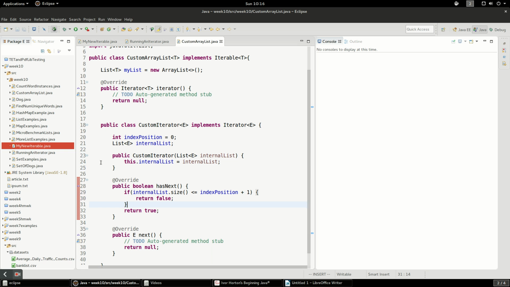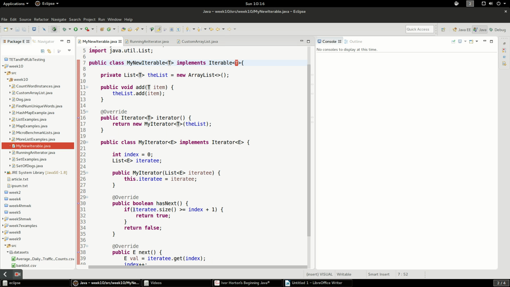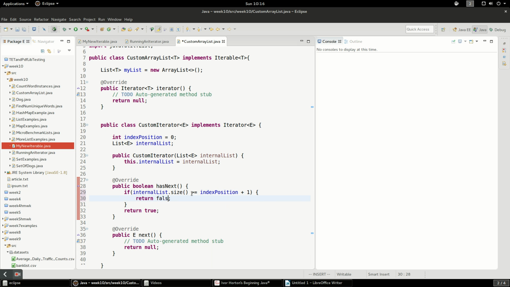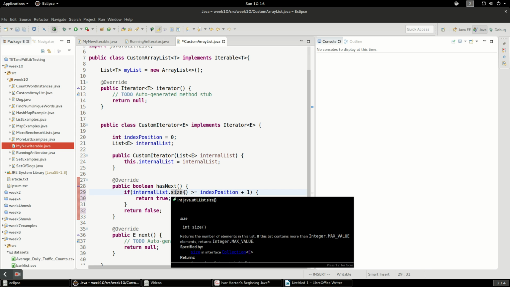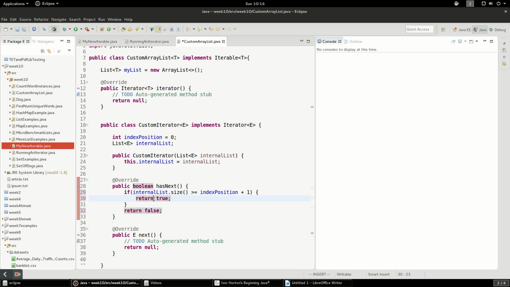And that might give me a problem. I think on my other one, I did that in reverse. I said, yes, iterator is size greater than. Let's just reverse that just to be safe. I don't want to have it blow up on us later. So in this case, if the size is greater than the index position, it's going to be valid.